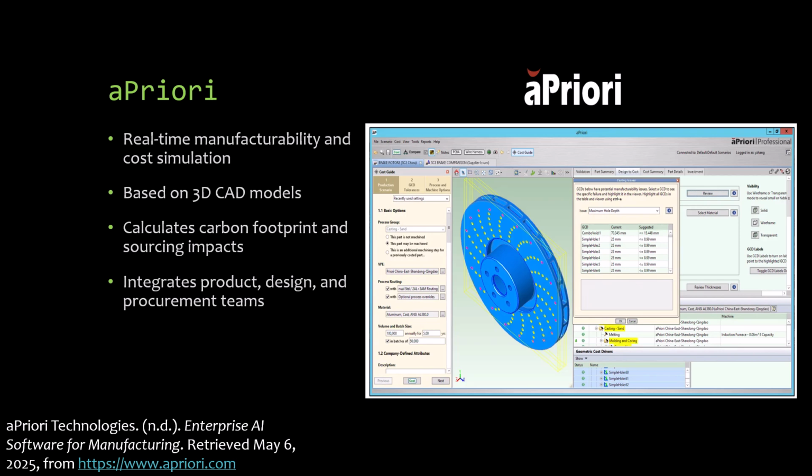To dive a little bit more in-depth into how this software works, it's a digital manufacturing simulation software that provides real-time insights into the product cost, manufacturability, and sustainability by leveraging 3D CAD models to automate and simulate the entire production process, thereby enabling the design and manufacturing teams to make better decisions throughout the product life cycle.